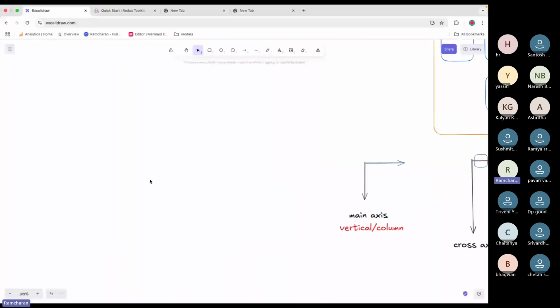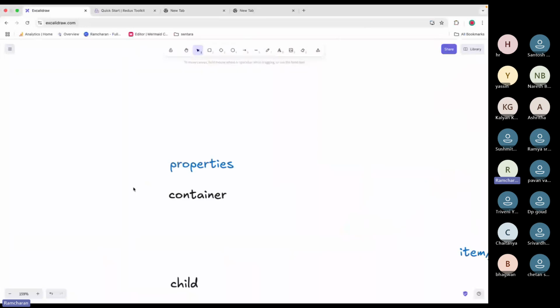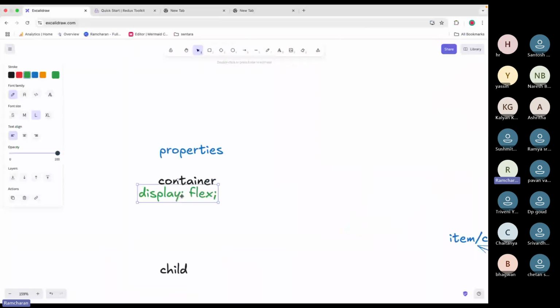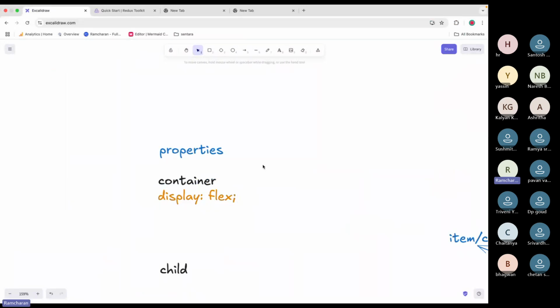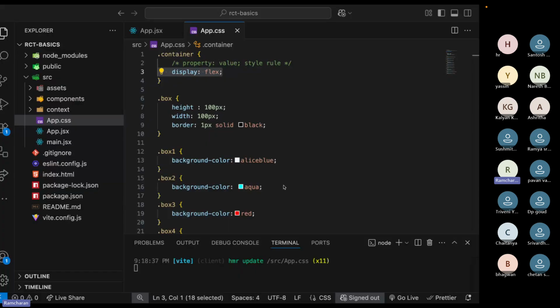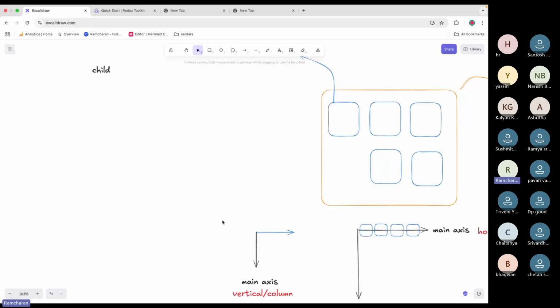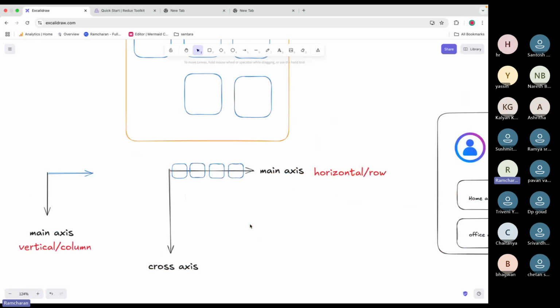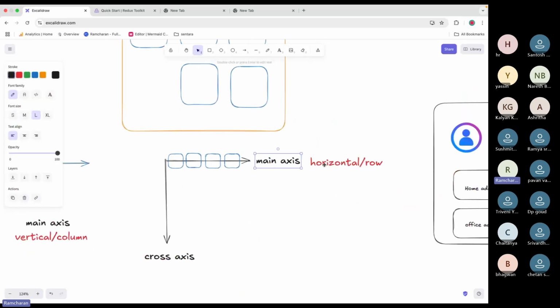You are trying to learn the flex properties of the container, right? So display flex is one of the properties of the container. These are all the container properties. Display flex will activate the flex of that container so that a main axis and cross axis will get created.